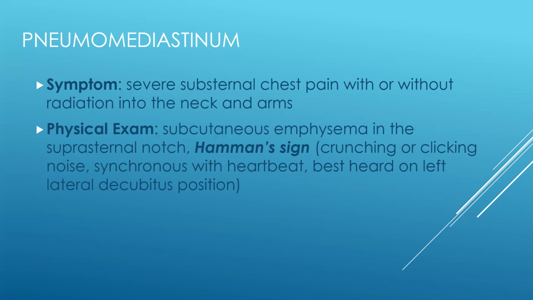So while it moves forward and backward, it actually causes compression of your mediastinal structures. And if there is air in the mediastinum, then that movement of the heart will cause the crunching or clicking noise because of the compression of the air in your mediastinum. So that's why it's synchronous with the heartbeat. And of course, if you try to place the patient on a left lateral decubitus position, your heart moves closer to the chest wall. So that's why it can be heard louder, that crunching or clicking noise.